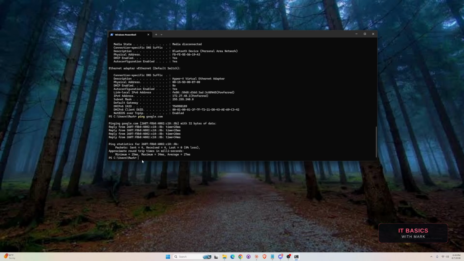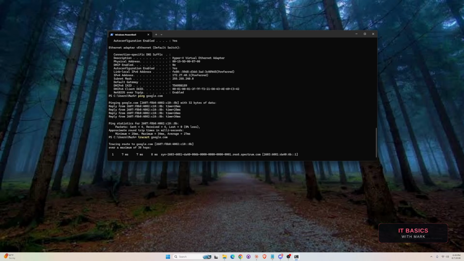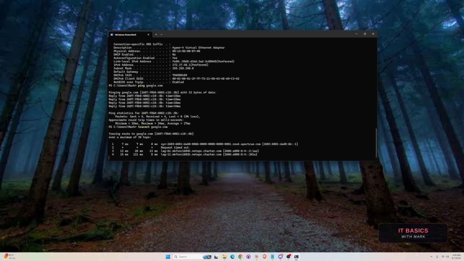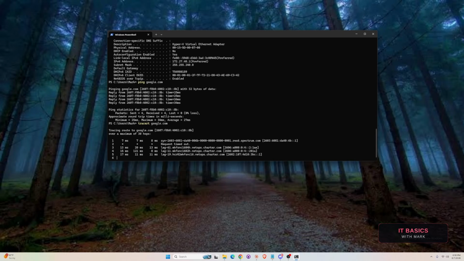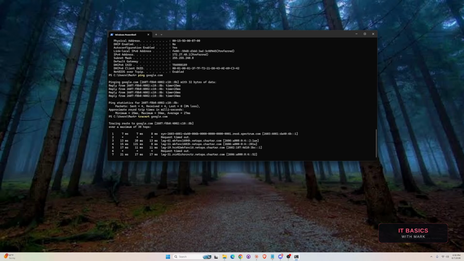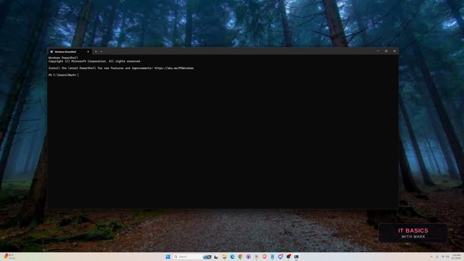Another command I want to go over is called tracert. So we can do tracert google.com. And so now you're going to see it slowly showing every hop in our connection and how long it takes to reach our destination. And this is how you'll be able to pinpoint exactly where a connection breaks down instead of just knowing something's broken. I know Cisco has a tool called Cisco ISE that goes a lot more in depth and you can learn a lot more from that. But typically you would run that in a corporate environment or a big organization. Sorry about that, guys. PowerShell is having an issue there.